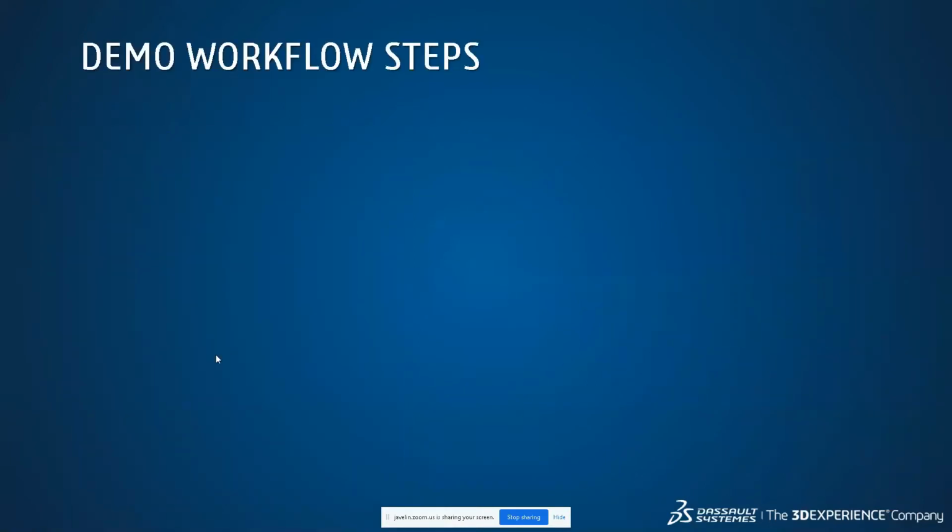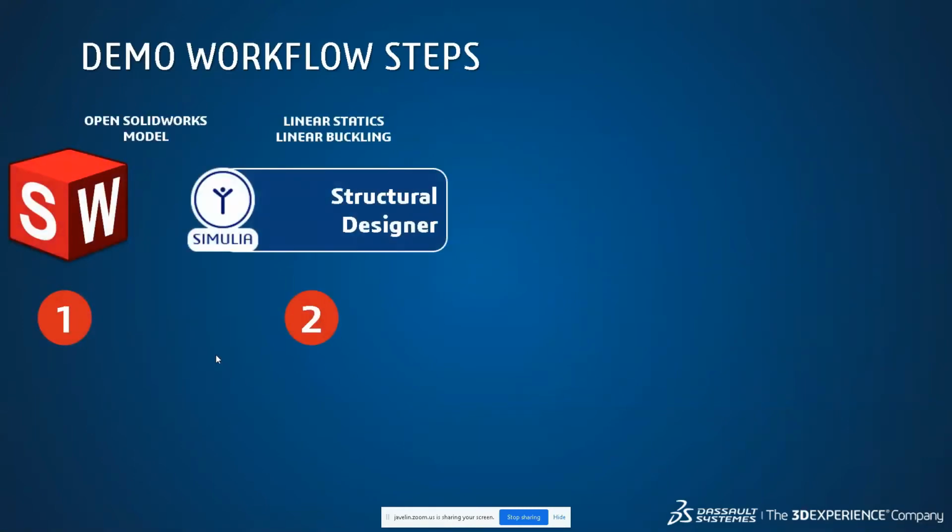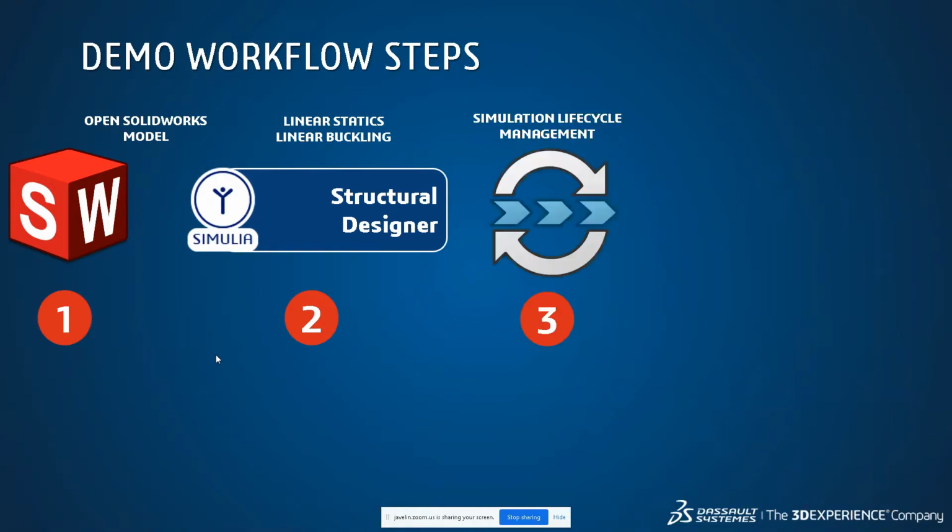So this is basically how the demo is going to start. We're going to pull in our SolidWorks model. I'm going to use Structural Designer. Structural Designer is the SimuliaWorks tool that's kind of just the linear analysis tool. So very similar to a SimPro or a Sim Standard, but it's using the Abaqus solver. We're going to run our linear statics or linear buckling.